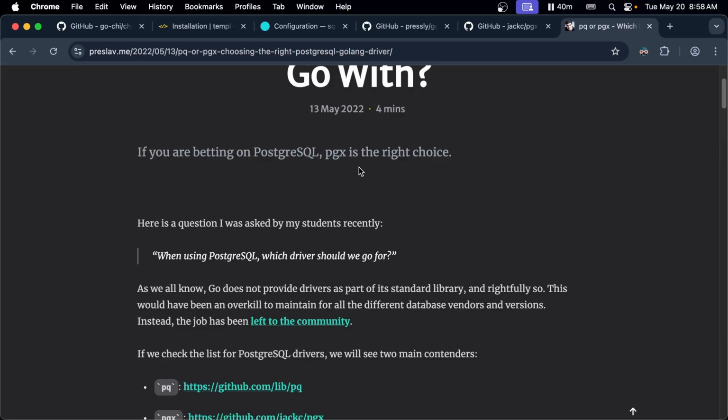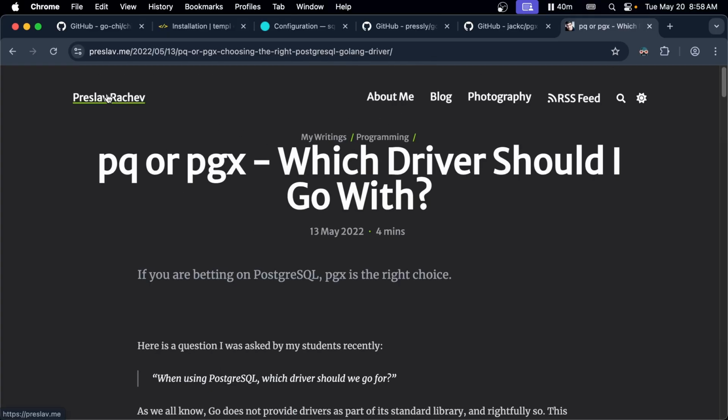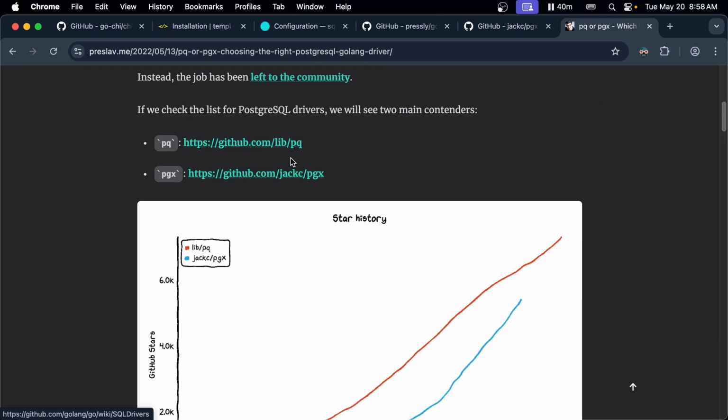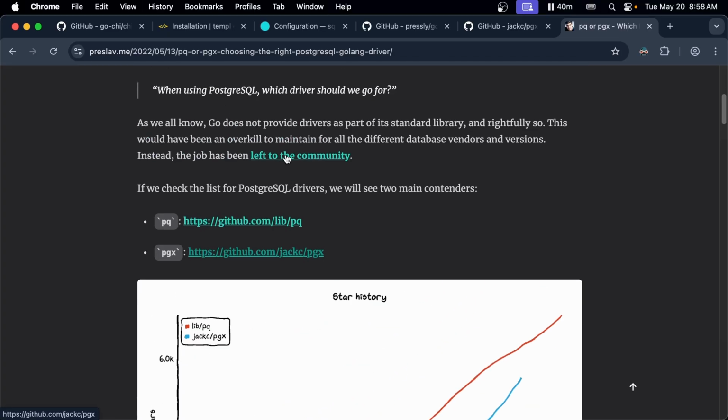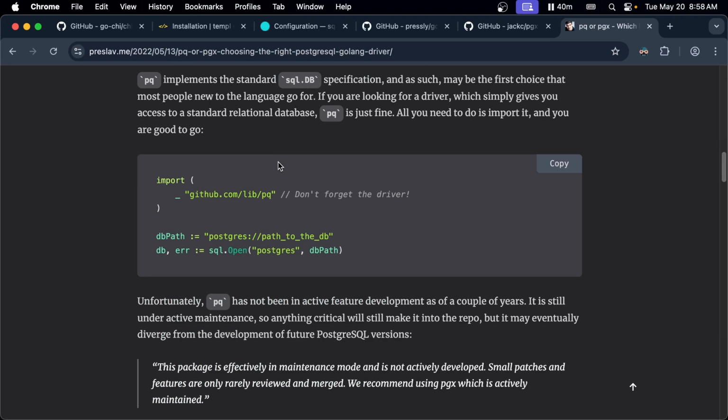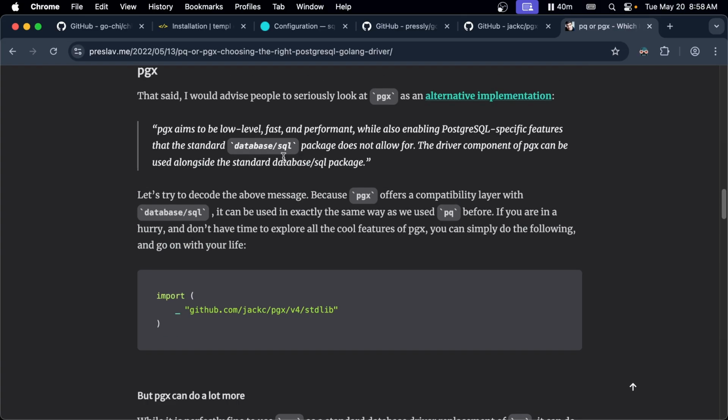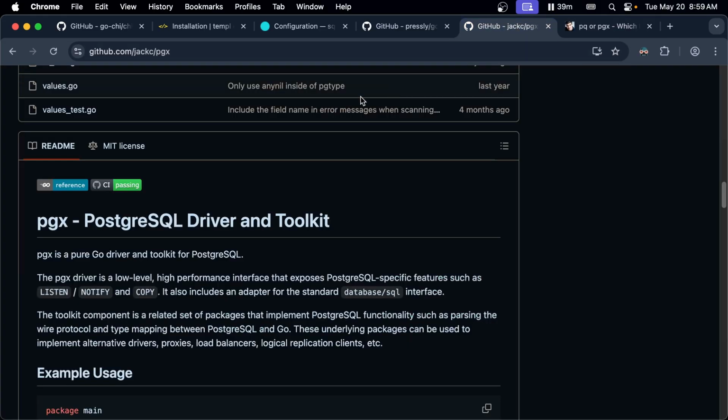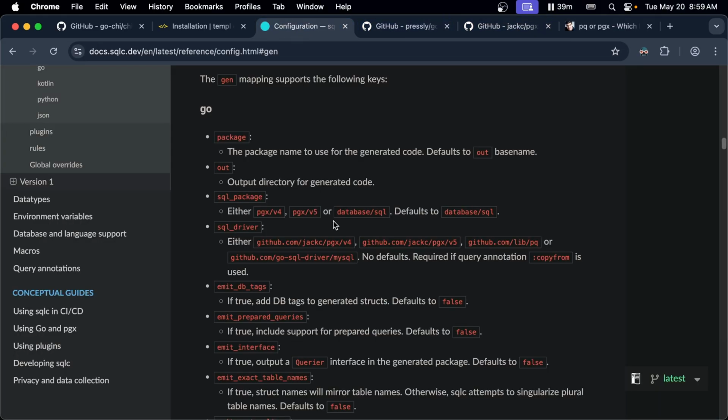Okay, so this blog post from some guys seems to say we need the actual pgx driver. Okay, I'm going to go with pgx.